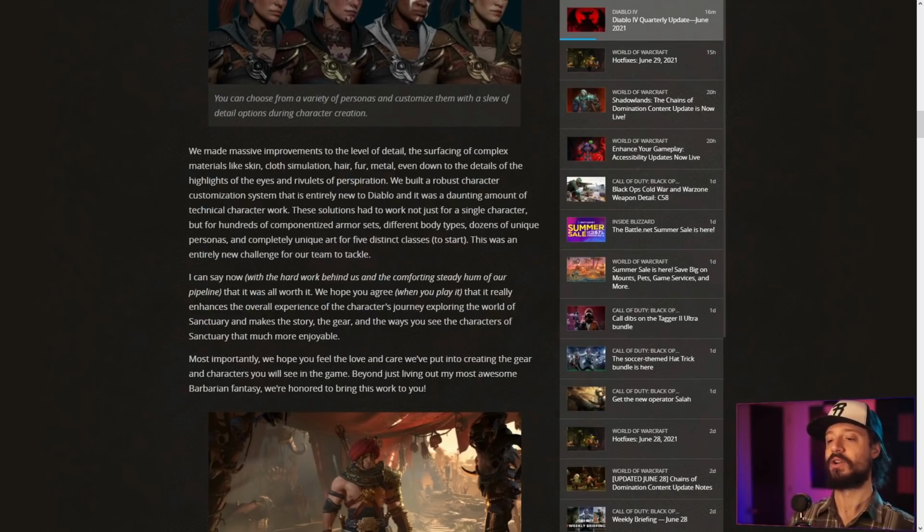These solutions had to work not just for a single character, but for hundreds of componentized armor sets, different body types. Different body types? I presume they mean as in the different character classes have different body types. dozens of unique personas, and completely unique art for 5 distinct classes to start. This is an entirely new challenge for our team to tackle.